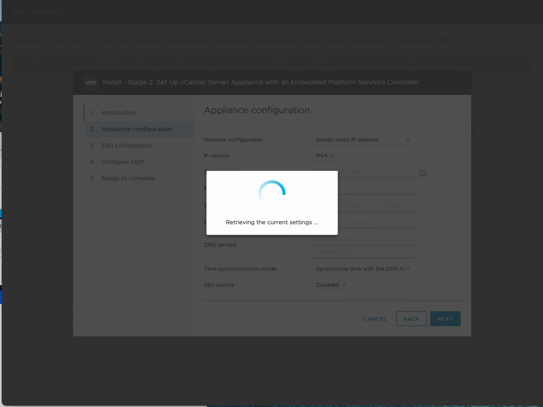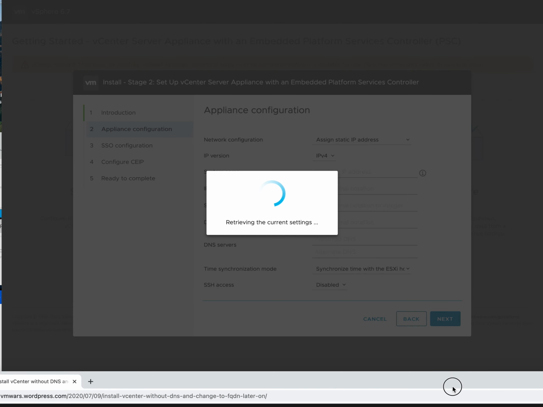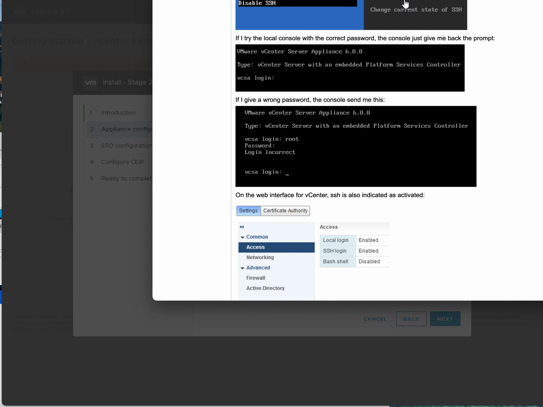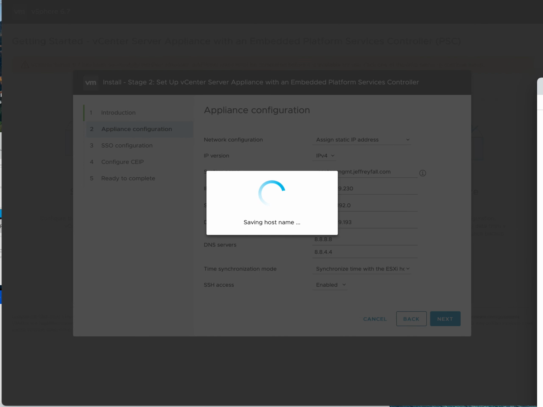Okay, the current settings. It probably logged out again. And is this my vCenter? No. Okay, well there it goes again. Just run it like that. Well, it went pretty fast with the host name now. Anyway, I don't think that's going to work, so I'm trying to find the vCenter window here and maybe go that way.